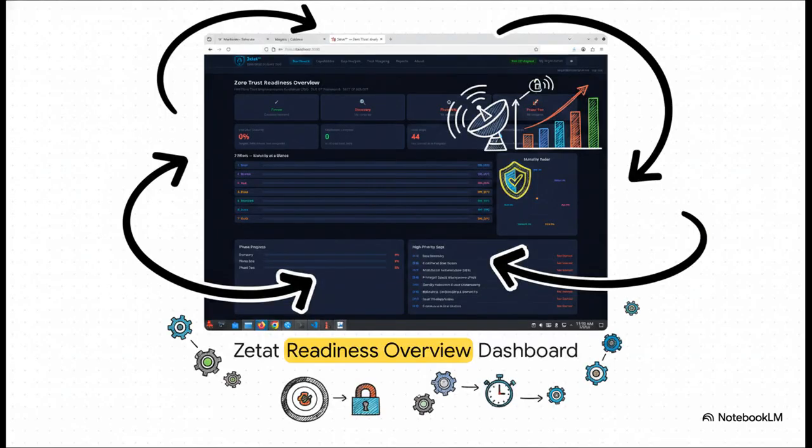When you pull all this together, the Zeta dashboard gives you this immediate, visually striking overview of your maturity. You get an awesome radar chart and per-pillar bar charts that show you exactly where you stand. You can instantly see your overall score, how many capabilities are actually complete, and how many open gaps remain across the 3 implementation phases. And it's all instantaneous visibility. No annoying full-page reloads required.